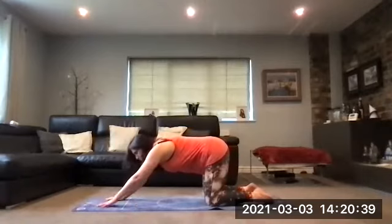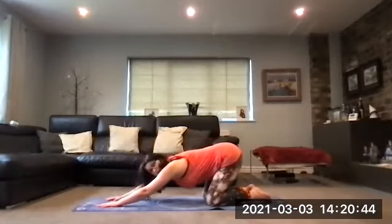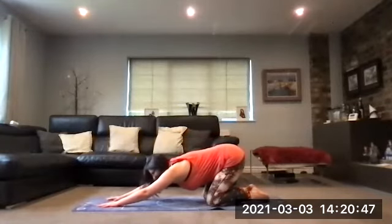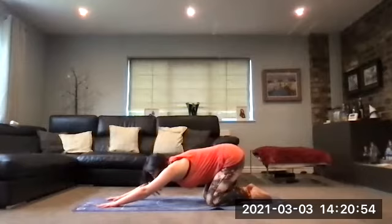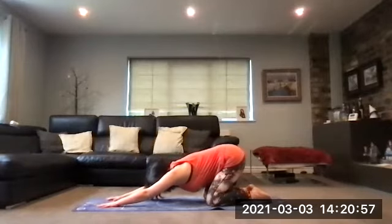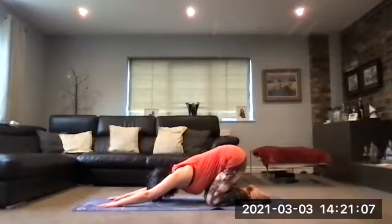Extend both hands forward. We'll press the palms into the mat. We're not holding our weight up because we're going to push the sit bones back and come into an extended child's pose. The benefit of pressing the palms to the floor, almost as though they're stuck like glue, is that we'll increase the stretch that we feel through the length of the arms, into the underarms, into the side of the ribcage. And the more that we press the sit bones towards the heels, the more release we'll feel through the length of the spine and across that little vulnerable space in the lower back.